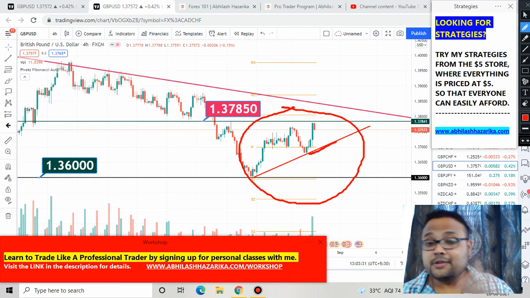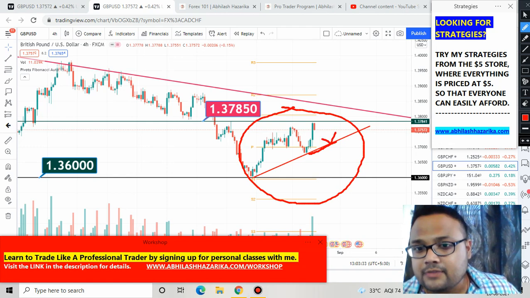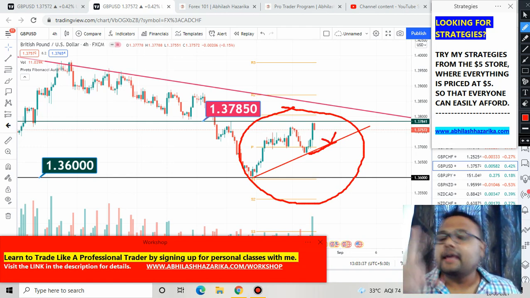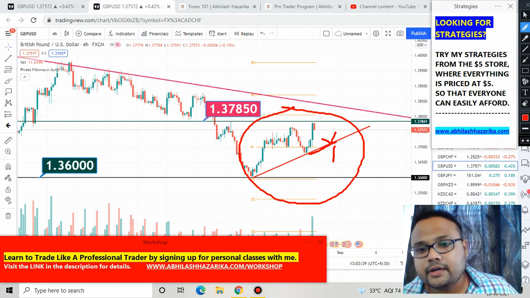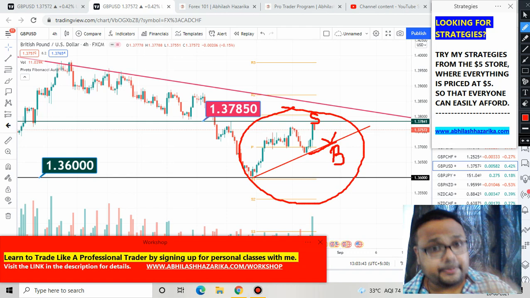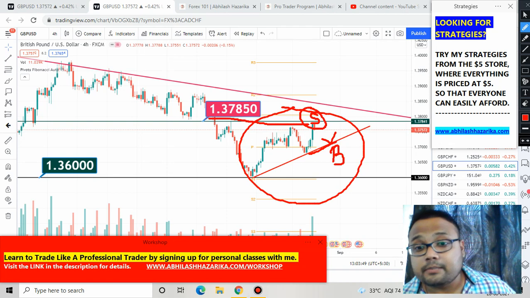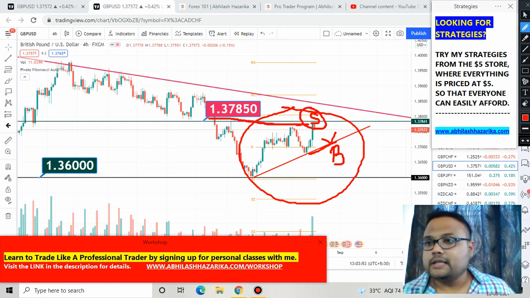And listen to me carefully, if the market bounces from the trend line, again you can go for a buy here. So you can go for a buy on the trend line. You can short the market if selling pressure is also present on Monday at this level, or at the weekly resistance level. So these are the trading opportunities. So you can go for a buy at the trend line if the market bounces.